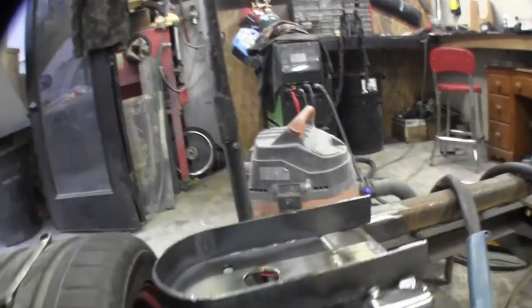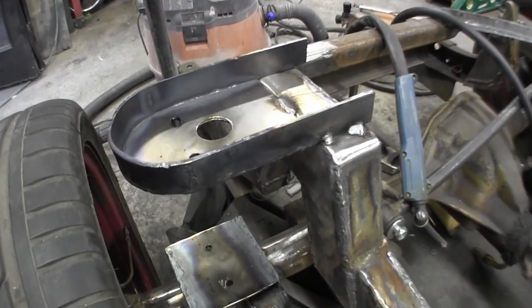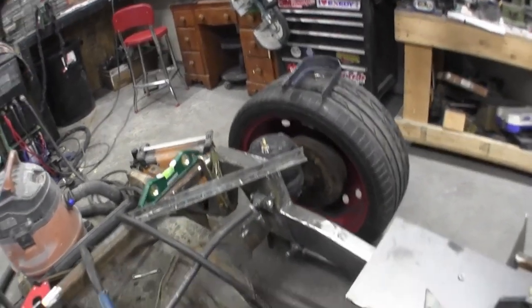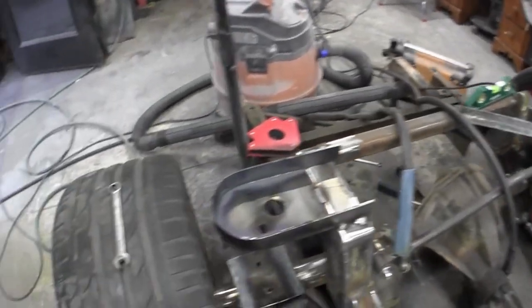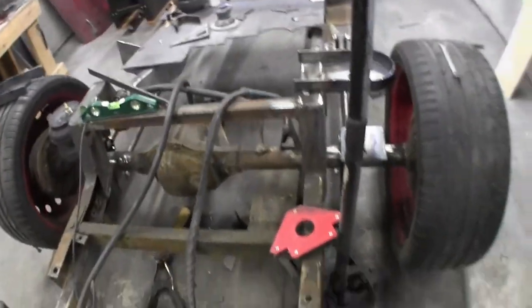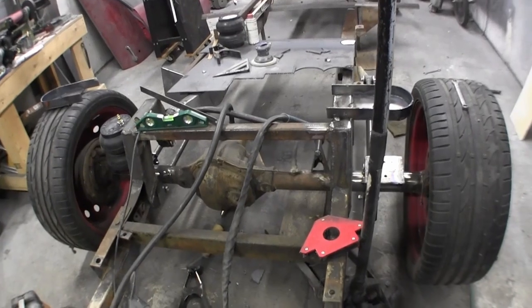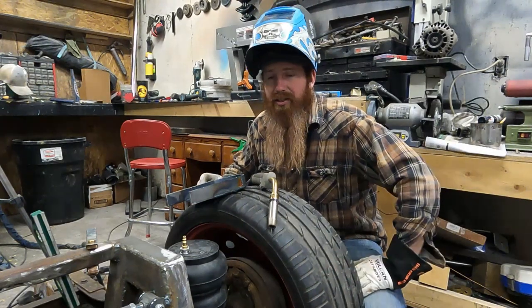There is the upper spring mount, just tacked in right now. I wanted to make sure it would function and go up. My goal is to get that top plate welded on - I have the bottom plate tacked in - then hook up a couple air hoses to the airbags and see this thing go up and down. Make sure everything's going to cycle right, slam all the way down without any binding issues. We'll keep it all tacked in, and once we know everything works perfectly we'll weld it solid.